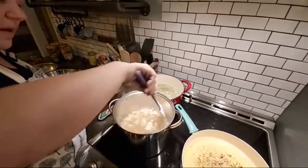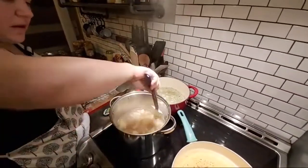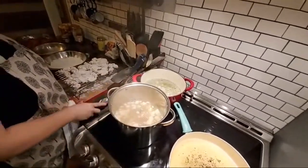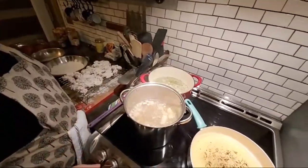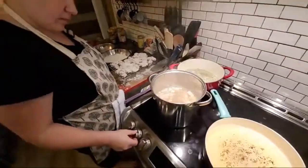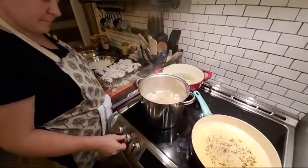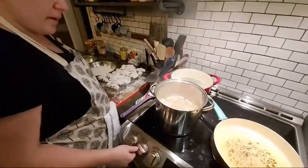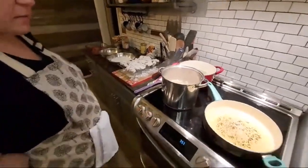Potatoes look like they need a little bit of help. A lot of people will make mashed potatoes. We like to do the butter and salt and pepper over them. That's a good way to do it. Are you going to do gravy tonight? Mm-hmm. All right, well then we can do whatever you want to with them. Yep. Just turn those peas down a little bit. Yeah, I'm going to do some gravy over them, so I'll smash them a little bit.